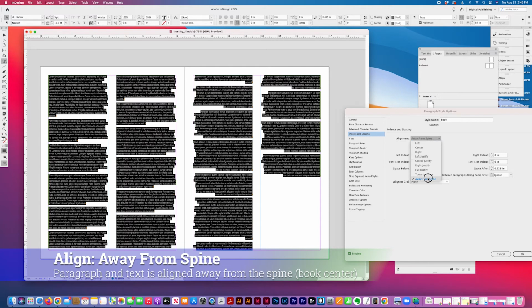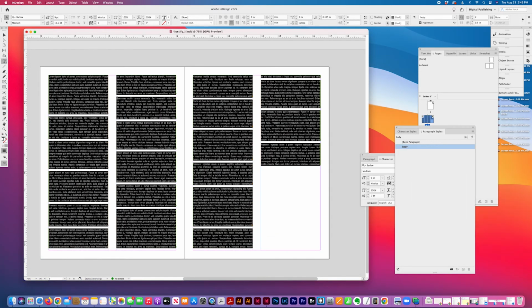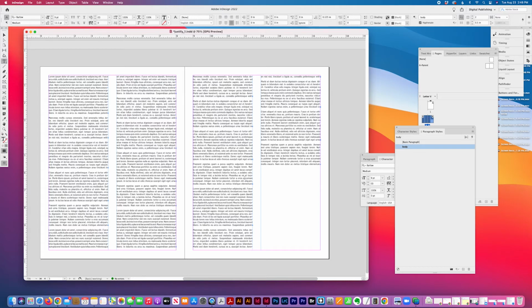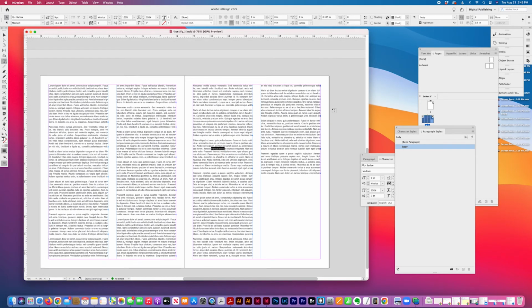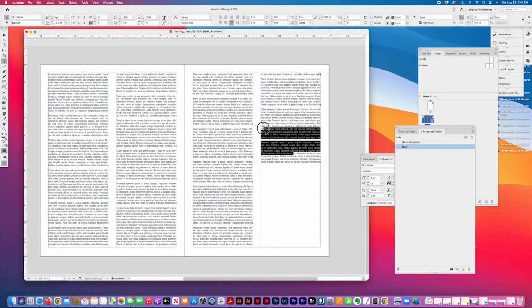So go back to this. I'll go back to full justification, and I'm just going to apply that for now. This is popular for more formal newsletters, legal documents, etc., because it just has such a clean look. Medical documents, etc. Any kind of legal document you receive, you probably have this full justification setting applied.